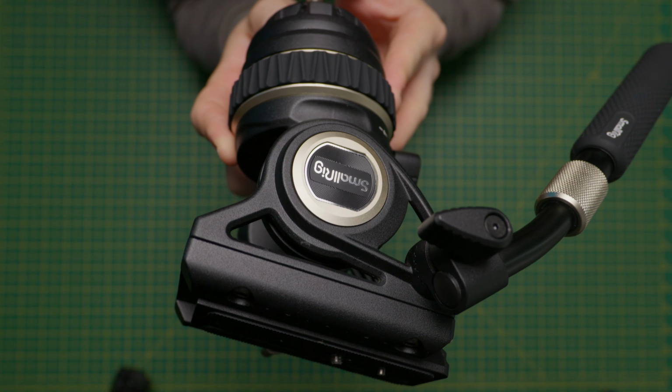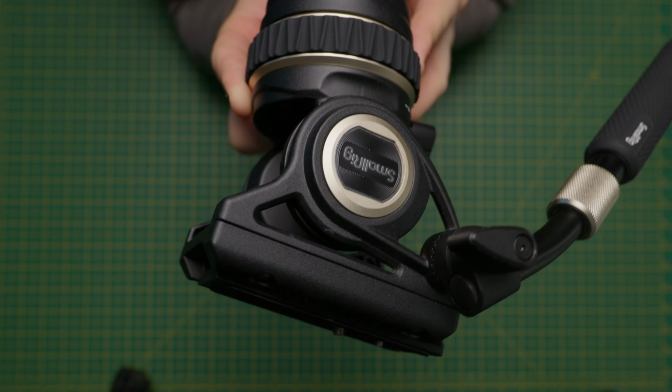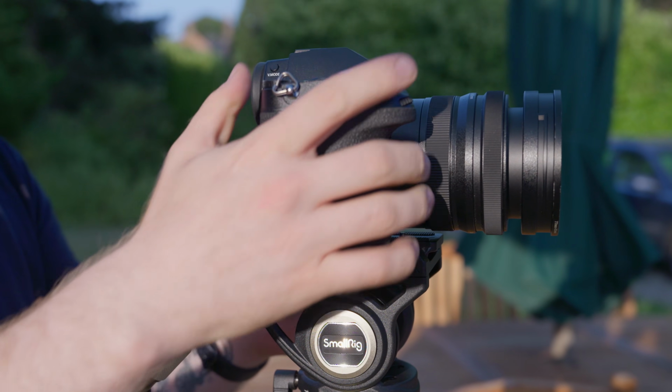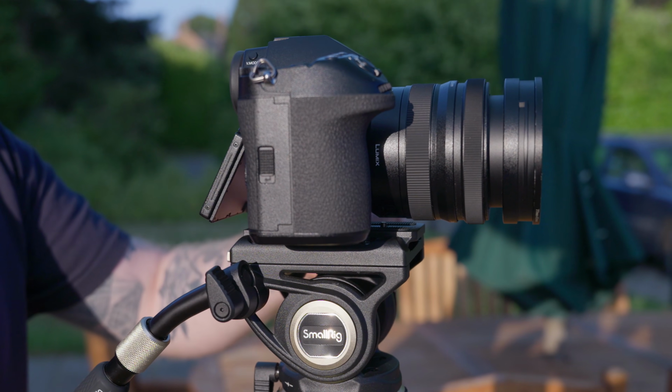Let's get into some negatives about this product, as nothing is perfect. Up until this point, you'll probably notice I've not spoken much about the pan and tilt on the head, or the head at all, that comes combined in this tripod package. My opinion on this head is as simple as this. If you have a camera package that is under 6 or 7 kg in weight, then you are perfectly fine. This is a great head, you'll have no issues.